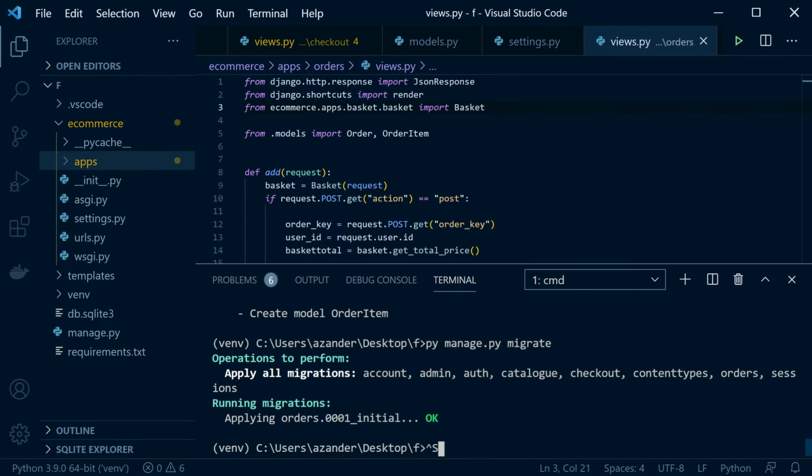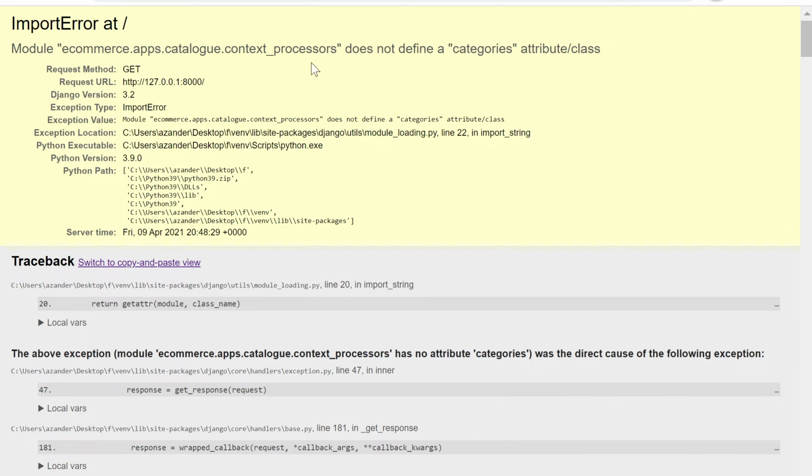Cool. All right, let's go back into our app then and have a look. So there shouldn't be any products here. Does not find categories, attribute class. Okay, so probably what's happening here, one of the things definitely happening, there's no data at the moment. So that's something that we can quickly add in.